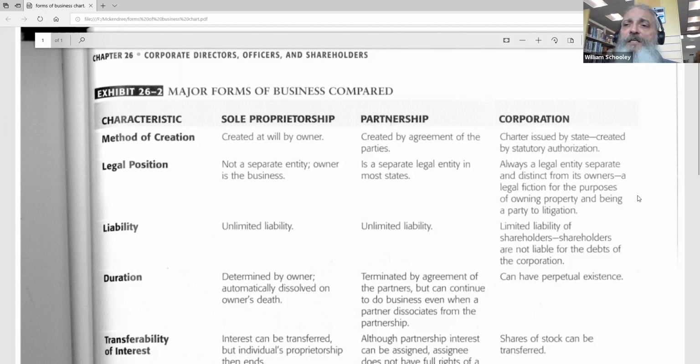But in the event the assets of the corporation are insufficient to cover the debts and obligations of the corporation, the creditors of the corporation cannot seek payment from the personal assets of the shareholders. Okay? Yeah, important distinction. So let's make sure we understand the consequence of that, and just go back to our bakery goods example and our delivery driver.